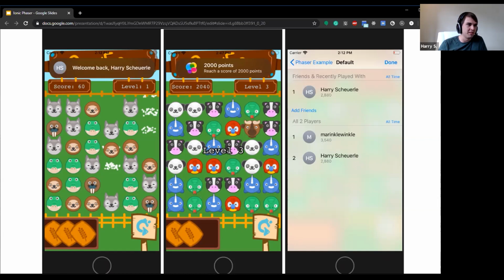And then the achievements that we put in the game were just score achievements. So you reach a certain score, you post that to Game Center or Play Services, and you'll get the native intent pop-up. And then in those applications, you can look at what achievements you got or look at each other's scores as well, because we did do leaderboards. And it looks like Marina beat my score by quite a bit. So I guess I'll have to up it.